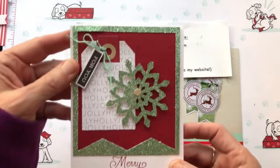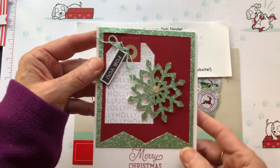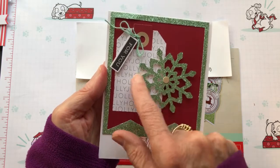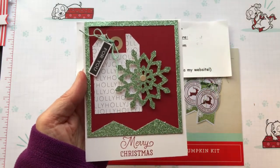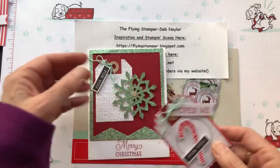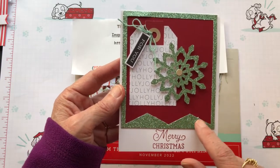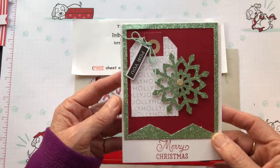You know that I like to play with negatives. I just trimmed up one of the negatives, which makes a really nice layer. I added it to a basic white layer, then cut a cherry cobbler layer, and everything else is from the kit. This little circle in the middle of the snowflake actually comes from the kit — all the tags have a little hole punched in them, and I saved those punch-outs and put them in the middle of different things.